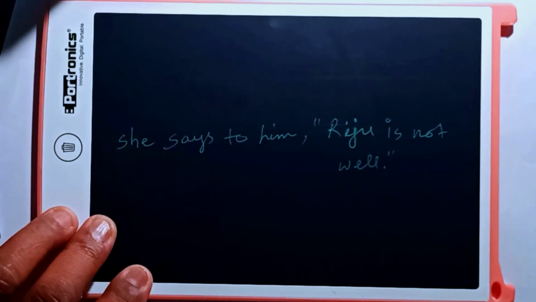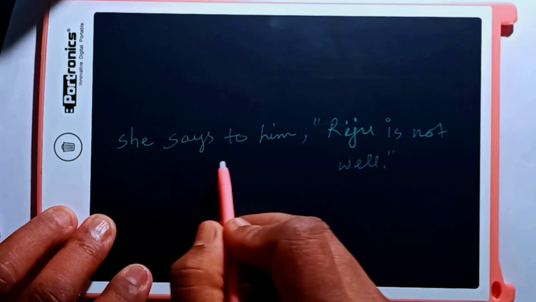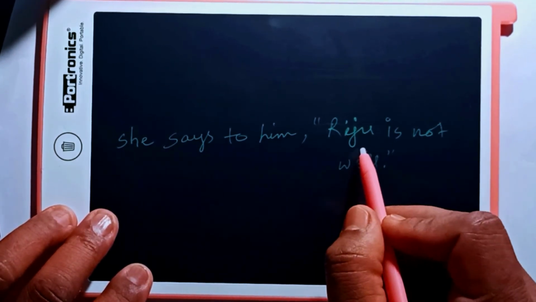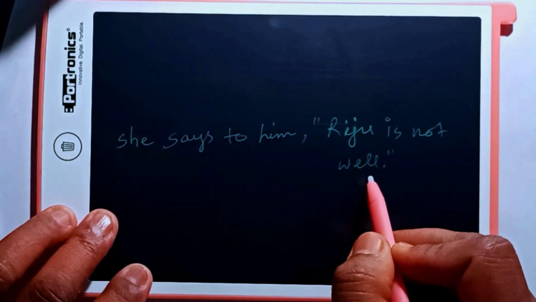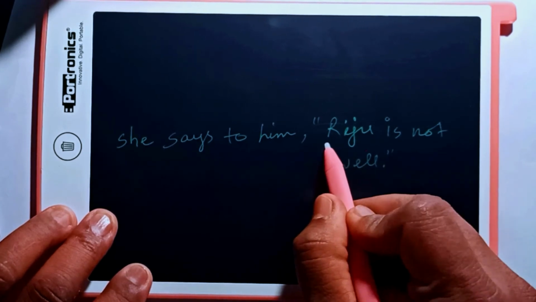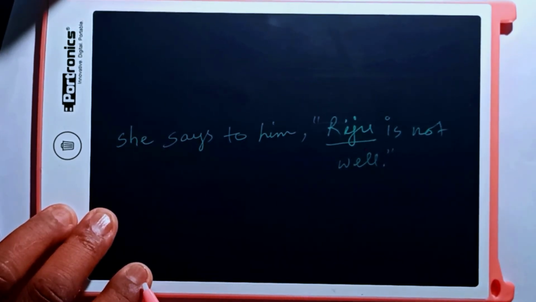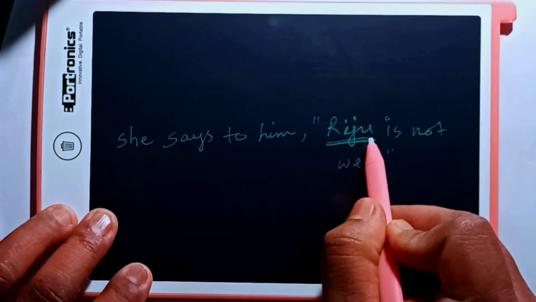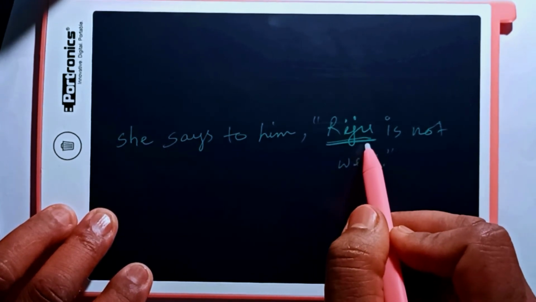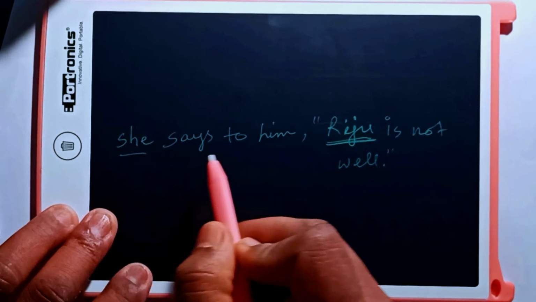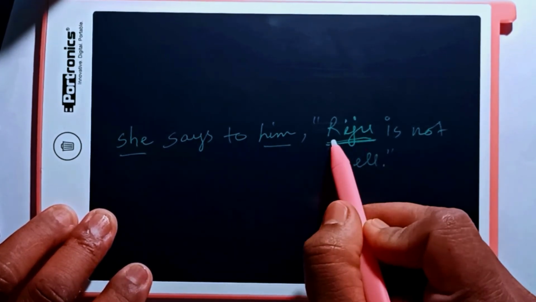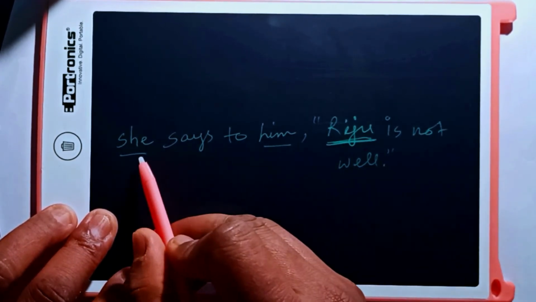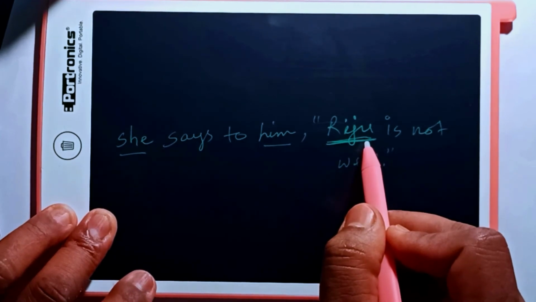In this example: she says to him, Riju is not well. As per our rule, this is third person singular. We are not using a pronoun here. So if we are not using a pronoun, then you see this she, this him and this Riju are three different identities.